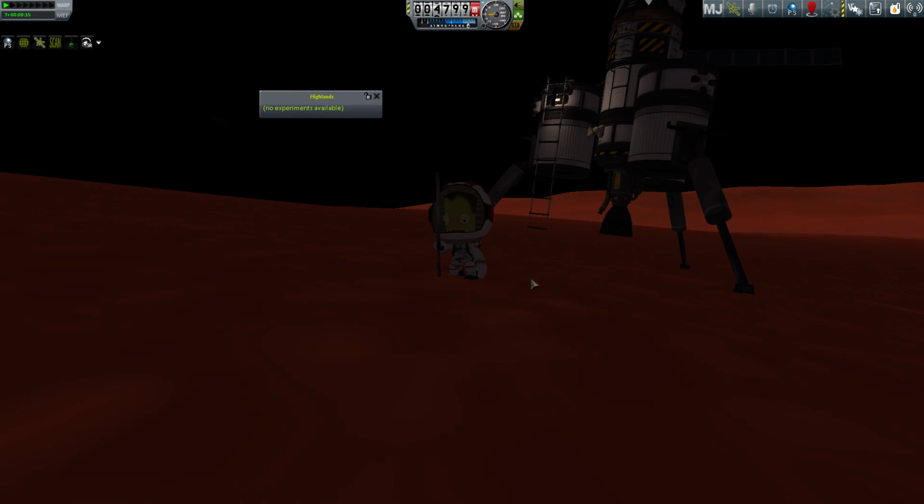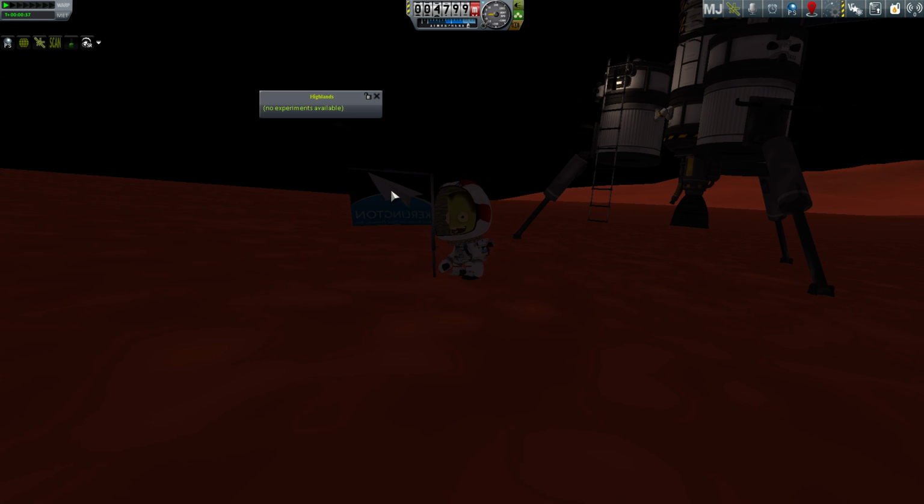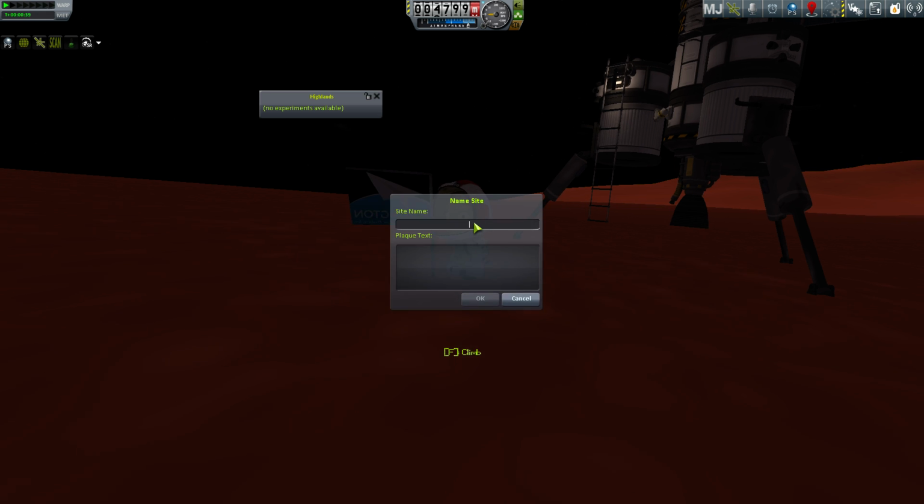Woo! DUNA sucks. No. Get me out of here. Screw DUNA. There we go. That's what we're going to call it. Screw DUNA. I'm going home.